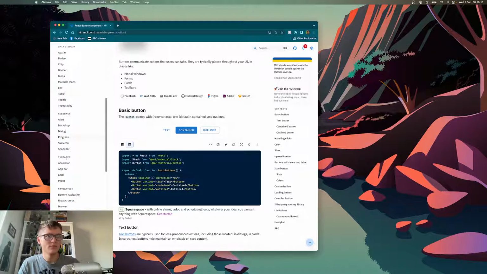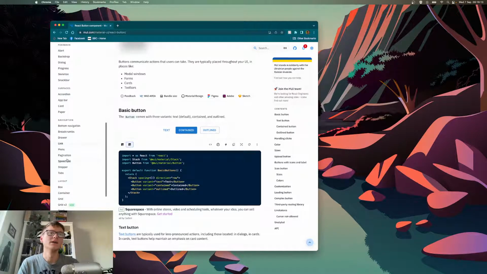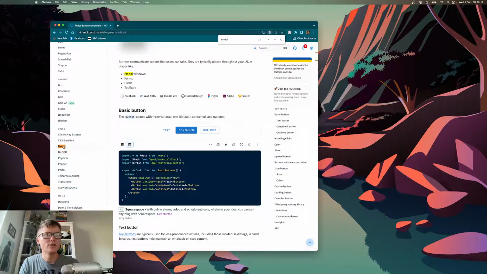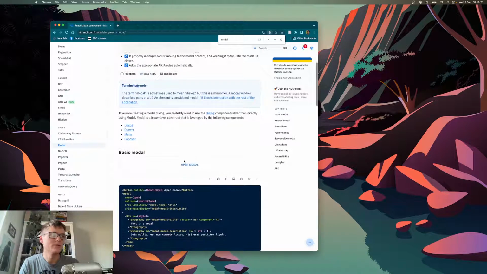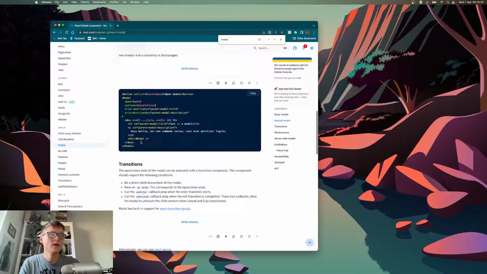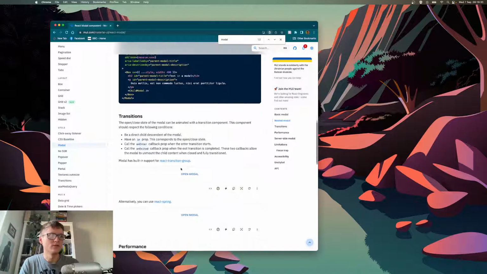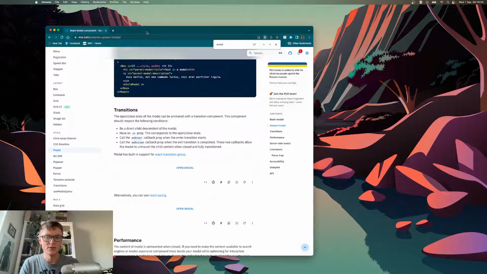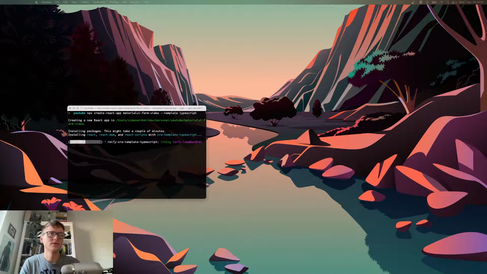So the thing we're going to be using today is a modal, which is basically just a pop-up. It pops up in front of whatever's on the page, and then when you click away from it, it closes. Okay, so that's the main thing we're going to use, and then we're going to use some inputs and stuff as well. So that's still building. I'll just pause while that finishes.